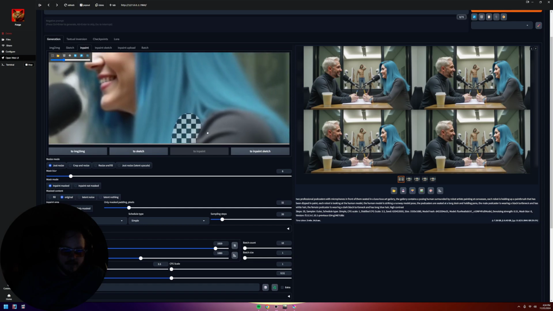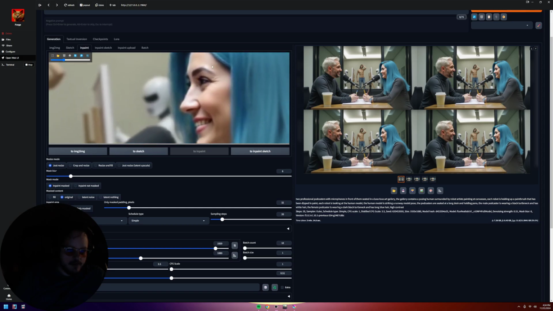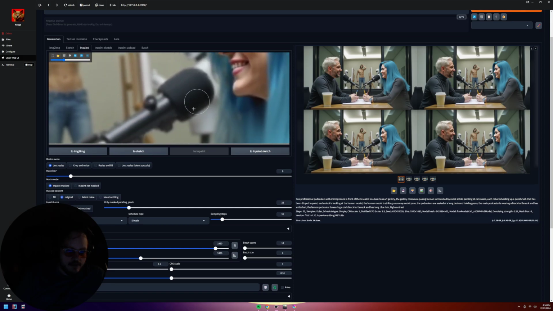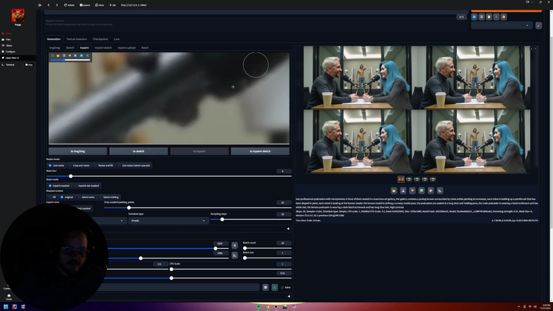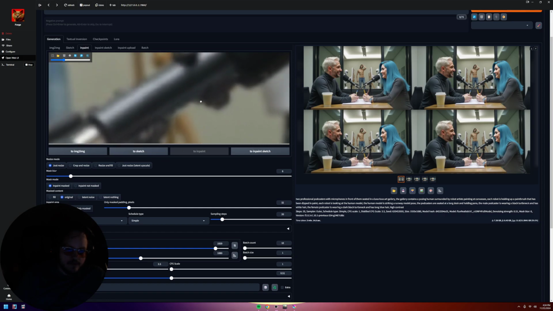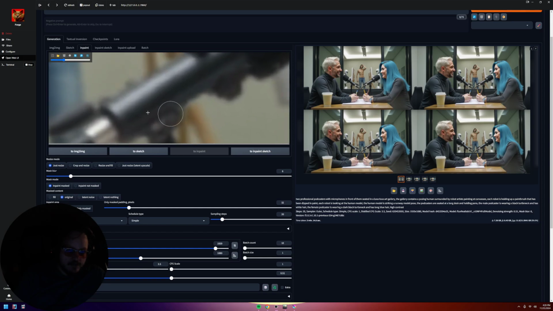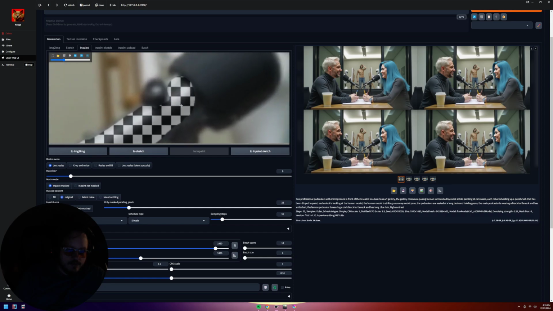There's probably a few like in there. How's our top of the head looking? Pretty good. Got a little thing right here we got to fix. Okay, we got some seams right here I can kind of see around the microphone. Yeah, I haven't really done microphones. It's hard to get them right on their own. You usually have to get them with the rest of the scene.